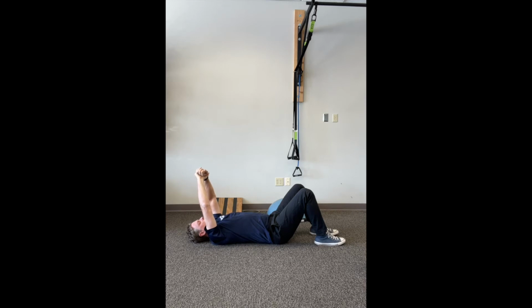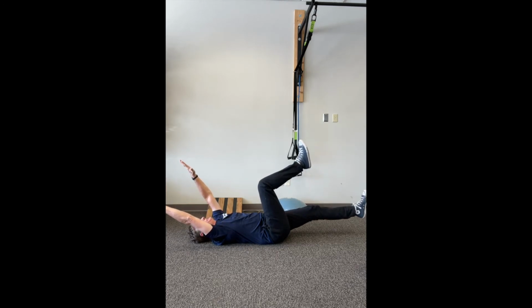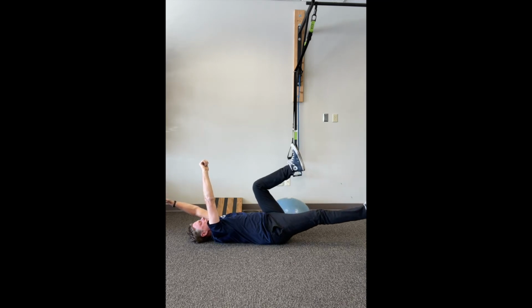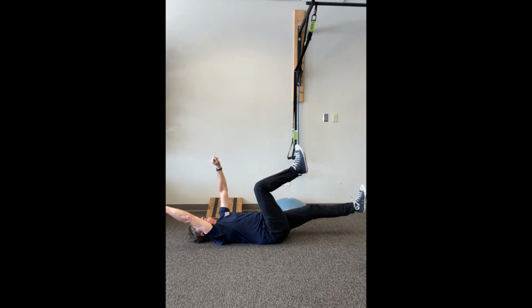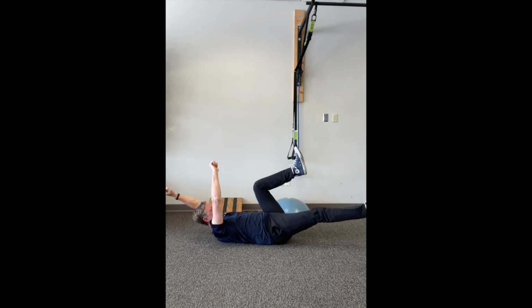But what you can do here is the next variation is to inhale, come up, and extend your arms. From here, it'll be like a dead bug. You'll inhale and then press down as you extend your foot and your hand, and then inhale up and relax. Exhale, press down as you extend, and then up. You can hear by my voice, it's really hard to press, and you might get 2 of these to start with, and then back up, and then down, and then just keep working your way up, getting more and more as you go.